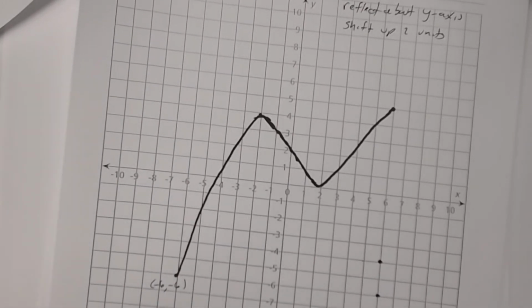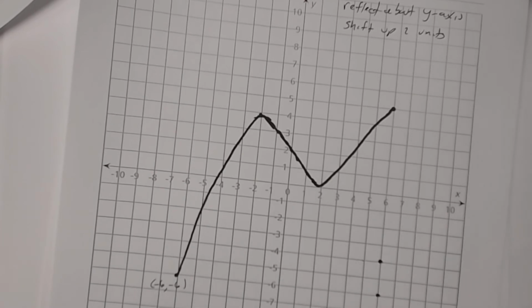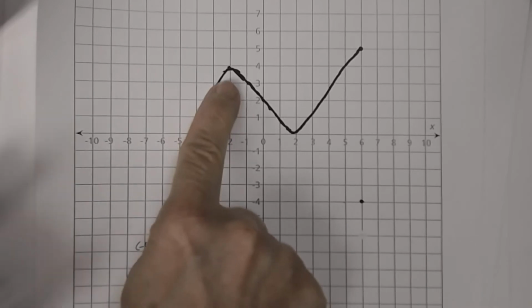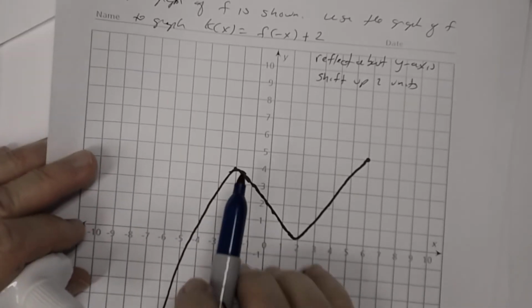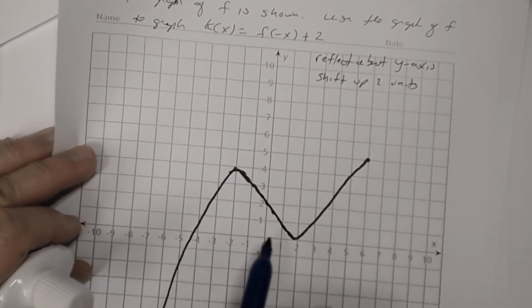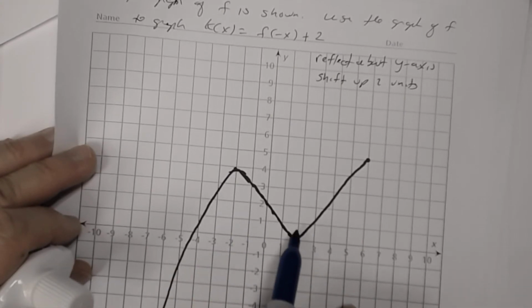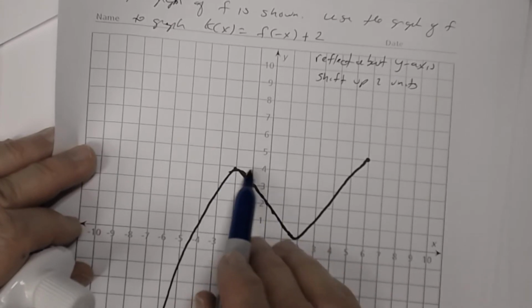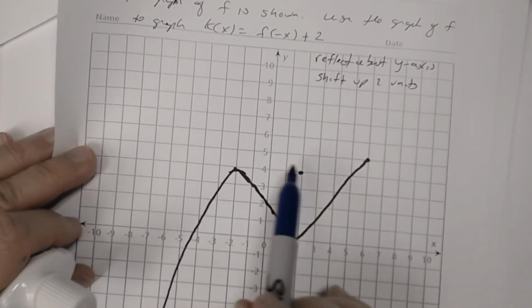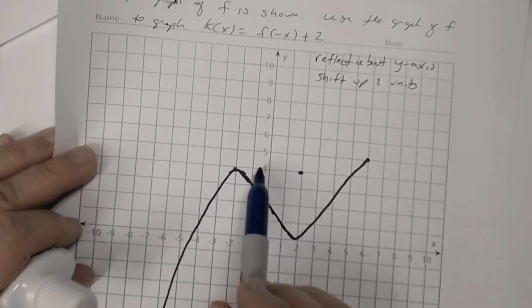All right, so now I'm doing this in pen, you're going to be doing this in pencil, so just go ahead and erase it like I'm doing here. All right. Now let's look at this point here. When I reflect it across the y-axis, that point, which is -2, 4, becomes 2, 4. Same distance. So that distance has to be the same as that distance. So just think of it that way if you need to. When you reflect across the y-axis, the distances from the y-axis to the point have to be the same. So this is 2 units, this is 2 units.